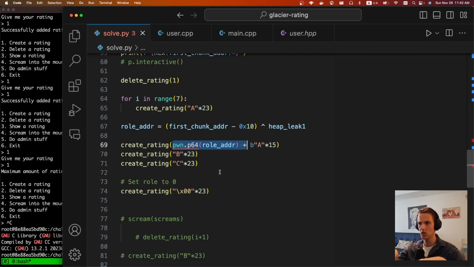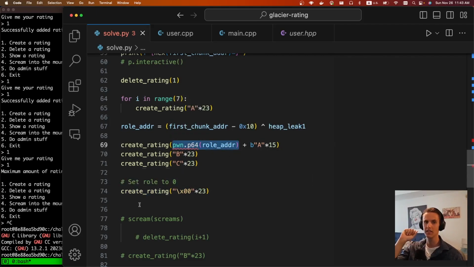So we're going to allocate a chunk. We're going to put an address in there, which is the address of our role, and then a bunch of filler bytes. Then we're going to allocate another heap chunk, which is just a normal heap chunk. And then we're going to go back to that first heap chunk, the one that's double pointing. When we create a new heap chunk here, libc internally will say that the next heap address that you can allocate for, size 0x24 or whatever, or 28, exists at this address.